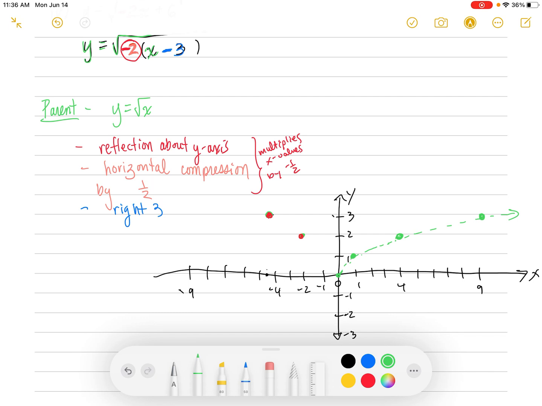Okay. Now let's go to 1, comma 1, that point right there. Let's look at the x coordinate. The x coordinate is 1. What happens when you multiply 1 times negative 1/2? Well, you get negative 1/2. So you get negative 1/2, 1. And then for 0, 0, that's the center. You multiply the x coordinate of 0 by negative 1/2, you get 0, so you still get 0, 0. So things are going to do this kind of thing.